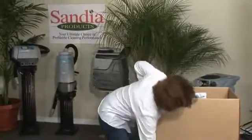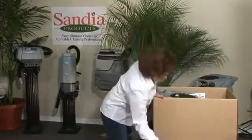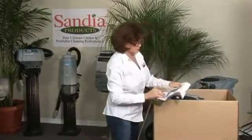Remove the loose contents of the box, checking to make sure you have two 25-foot yellow safety cords with illuminating ends, as well as the owner's manual.